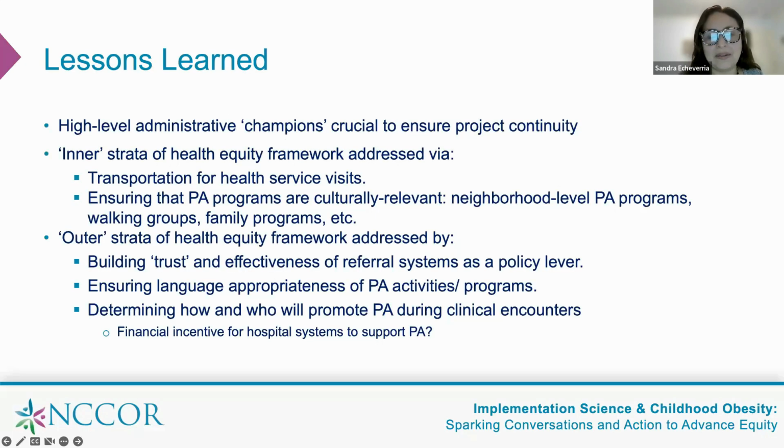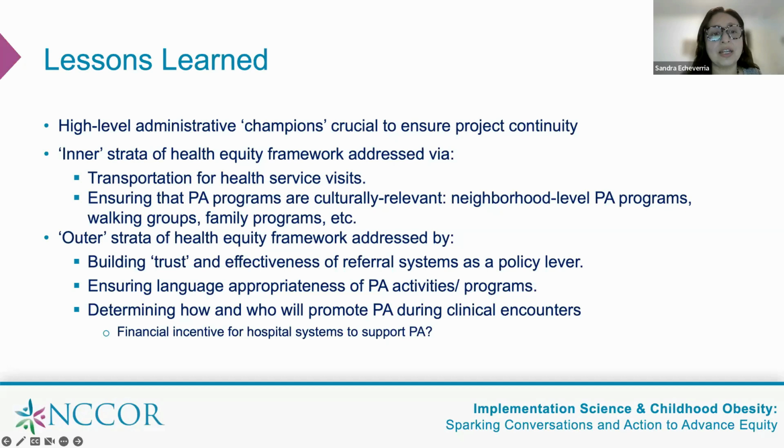And so this is where I am right now with this project. So again, high-level leaders are important for this work. There's been a lot of change in my healthcare leadership team and in my project, but there has been and continues to be an explicit commitment to this work. So I think finding champions is really crucial, and having that leadership buy-in to ensure continuity beyond the people that you may establish initially in your project.